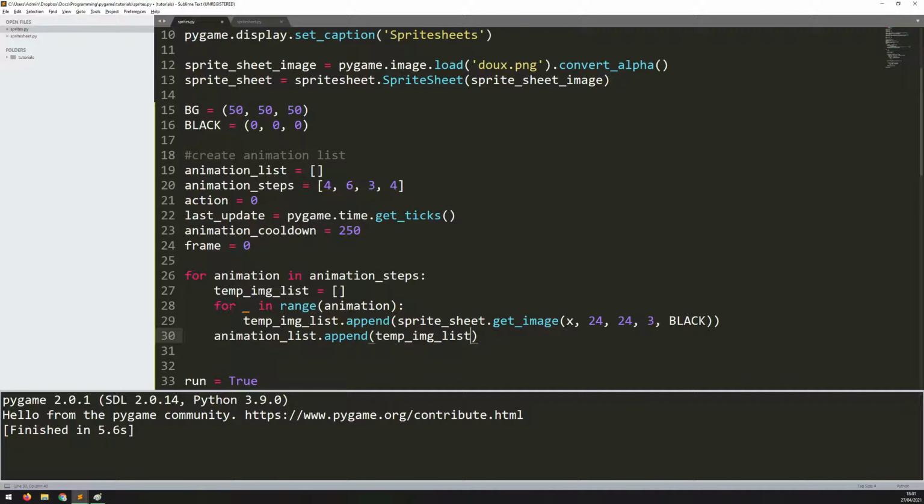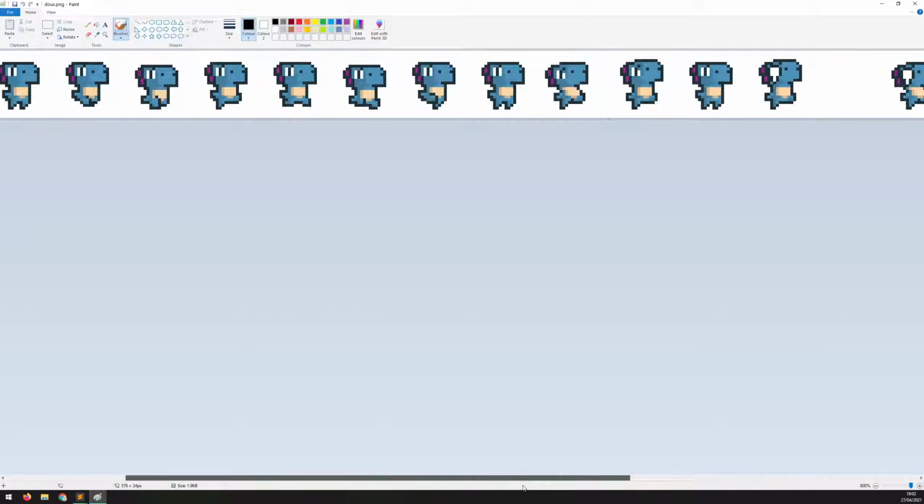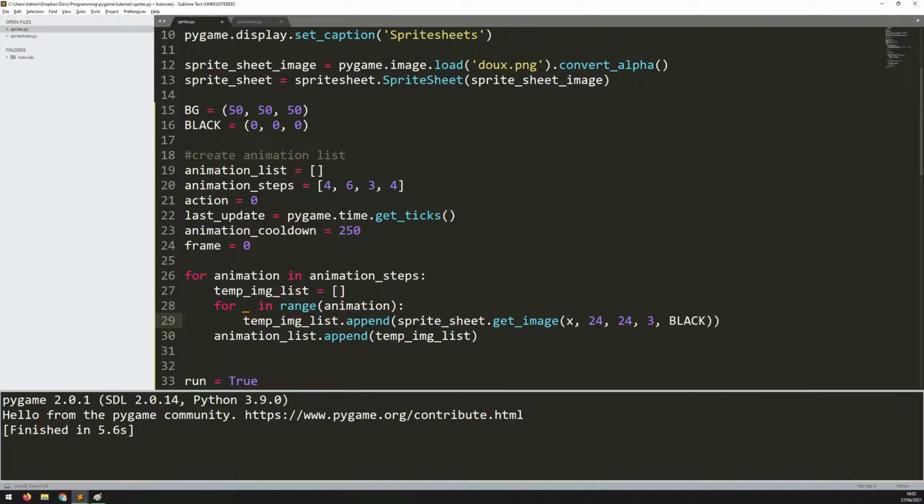So this is nearly complete now. This for loop within a for loop is basically extracting all the images that I want from the sprite sheet. However, remember that first argument within this getImage method was the frame within the animation sprite sheet that I'm at. So I was using the X variable before because I was able to just loop through a number of steps.